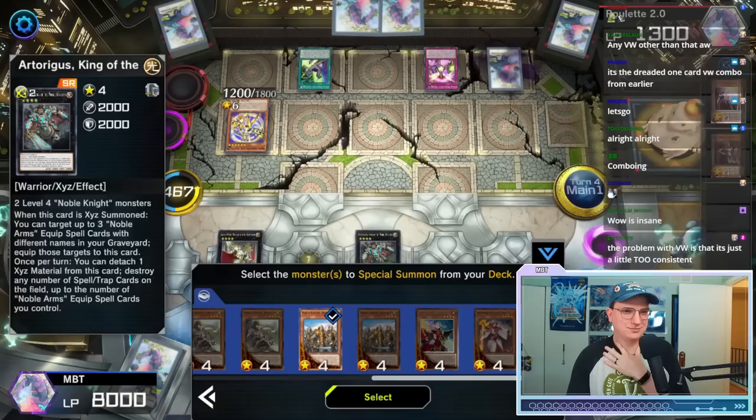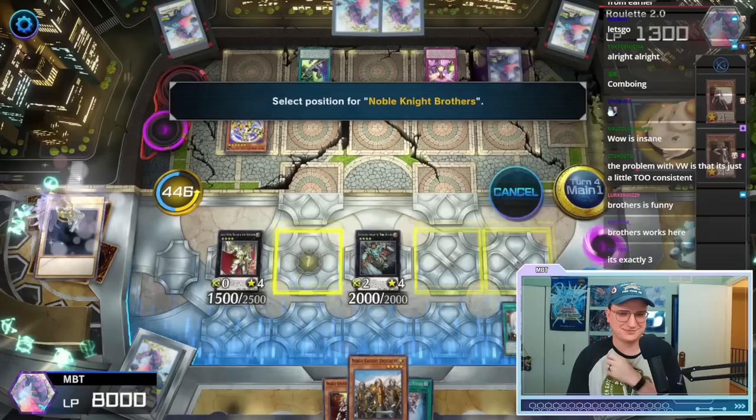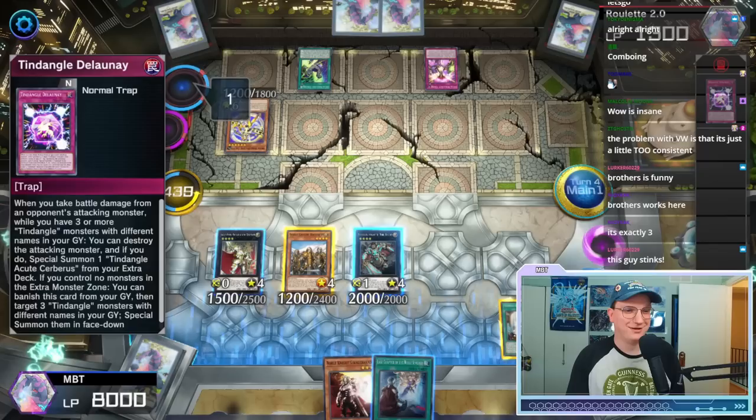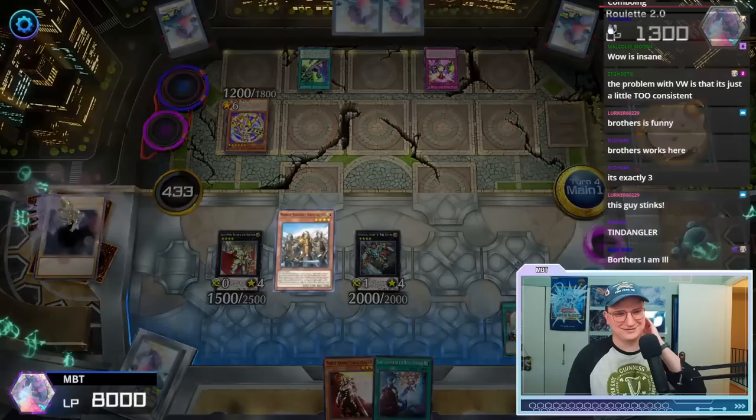Noble Knight Arcturus, King of the Nobles. Oh, you know what's really funny? What? Oh, no, that doesn't work. We're one off. Wow. I don't have any cards to... Brothers! Oh, brother! Just that. Oh, no! The Tindangle has been revealed! Wait. Okay, so that does not do anything.